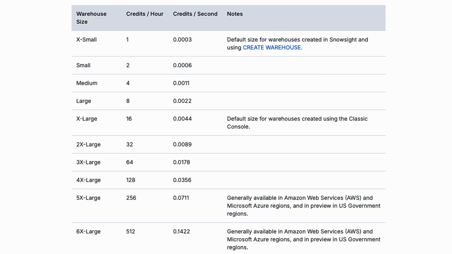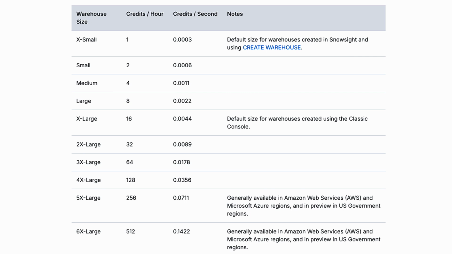And this directly enables that workload isolation we talked about earlier. Absolutely. Because each VW is an independent compute cluster, you can dedicate different VWs to different tasks or teams, and they won't interfere. So one for data loading, one for the BI team's dashboards, one for the data scientist training models. Exactly. You might put the critical BI dashboards on a medium VW that needs to be fast and responsive.